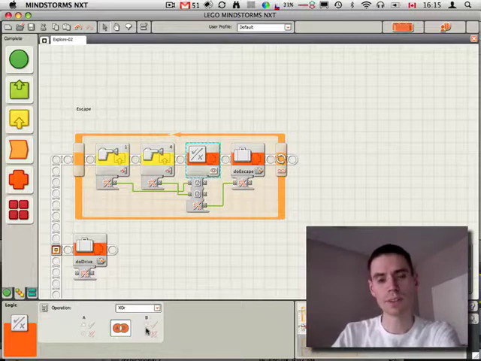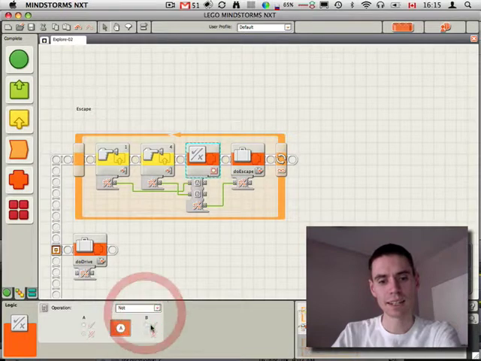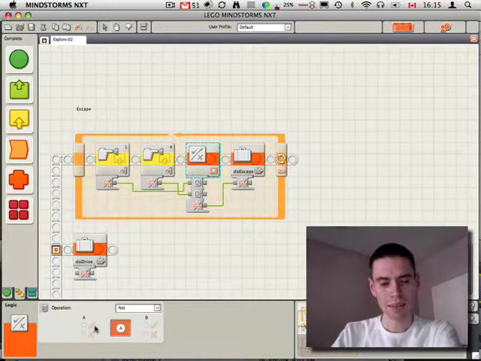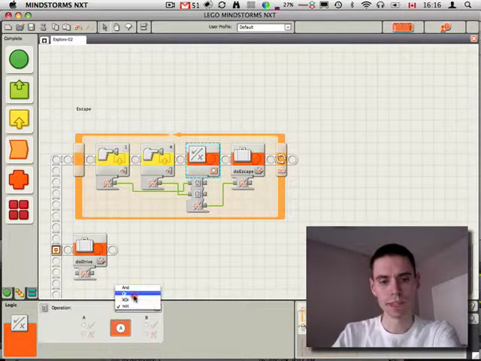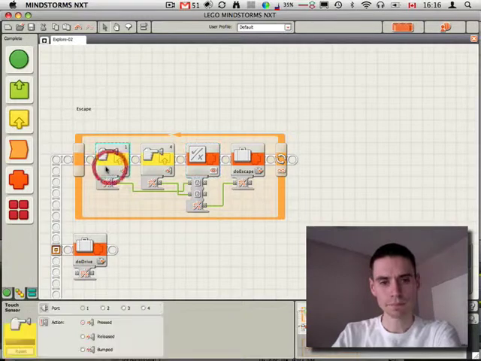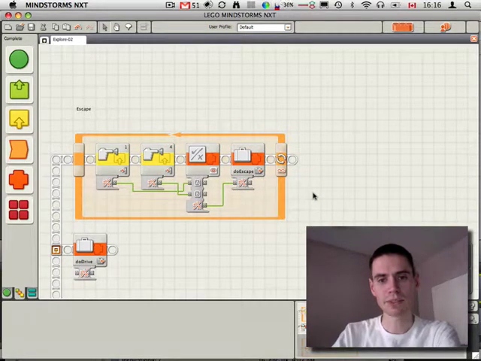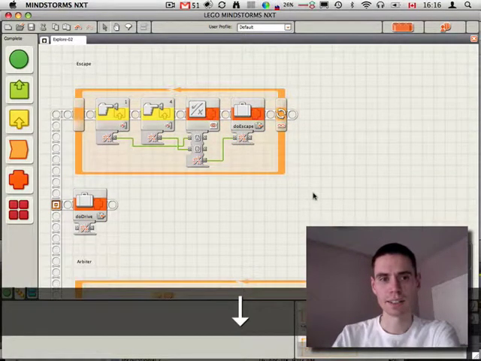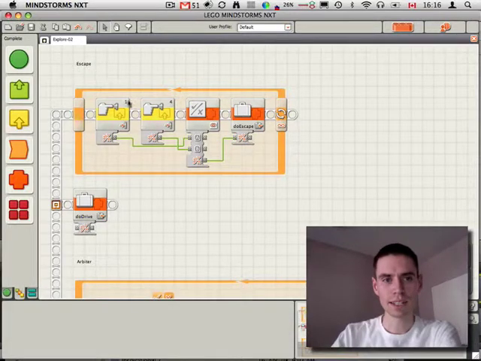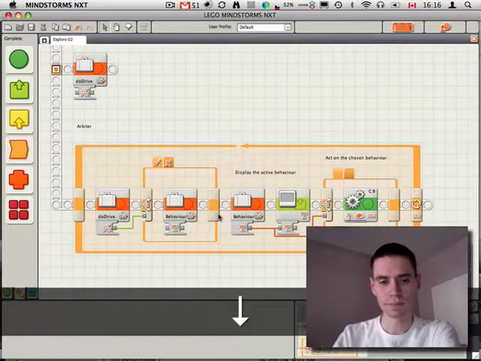So if only one of them is true. You don't normally use that. And NOT would just take one value and give you the inverse. So if A was true, the value coming out would be false. And if A was false, the value coming out would be true. But what we want is OR. So if this touch sensor is pressed or this touch sensor is pressed, the doEscape behavior will trigger. Okay, so right now we've said that this is what escape wants to do.